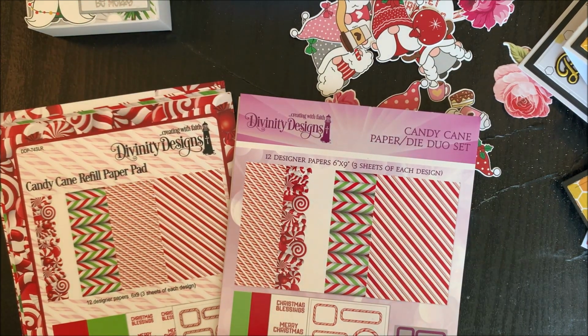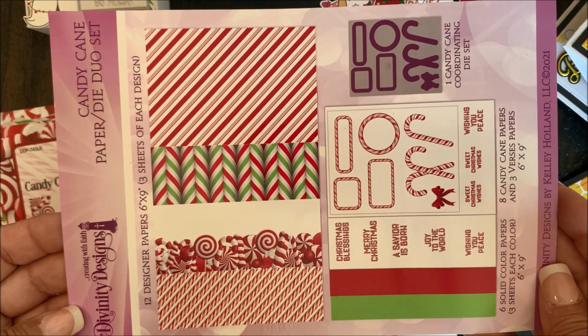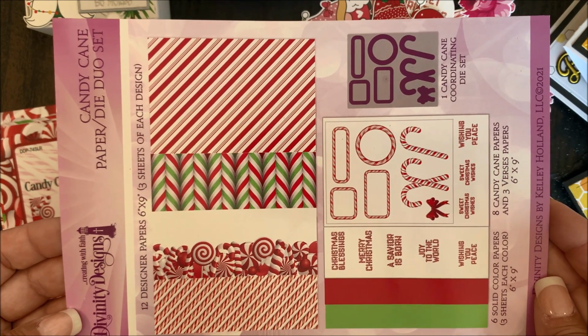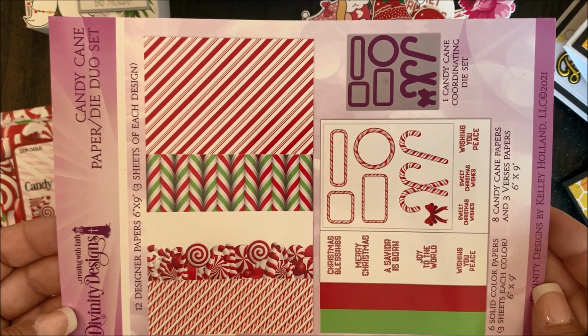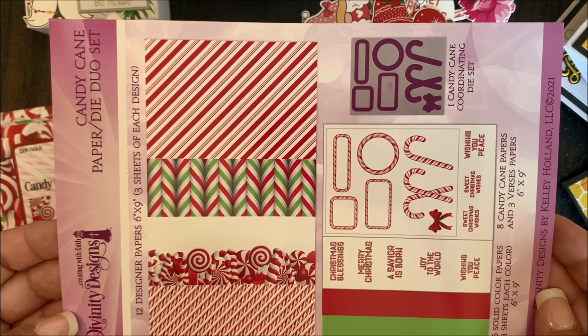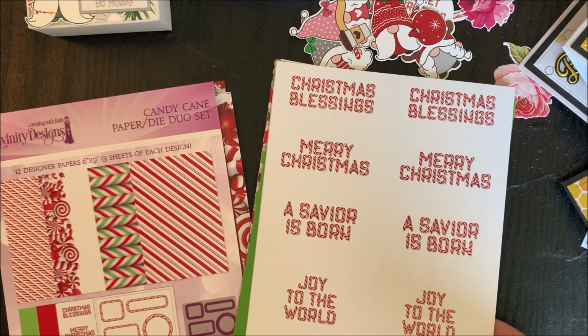The next paper die duo and refill pad that I have to share with you is Candy Cane. The Candy Cane Paper Die Duo Set contains 12 6x9 designer papers, 3 sheets of each design, 6 solid color papers, 3 sheets of each color, 8 candy cane papers, and 3 verse papers, along with 1 candy cane coordinating die set.